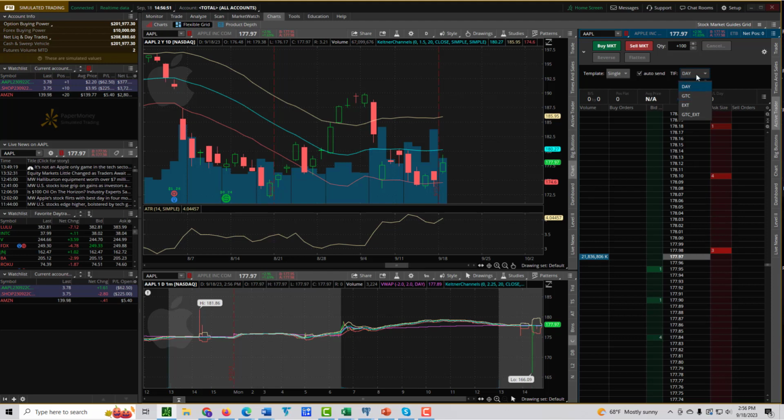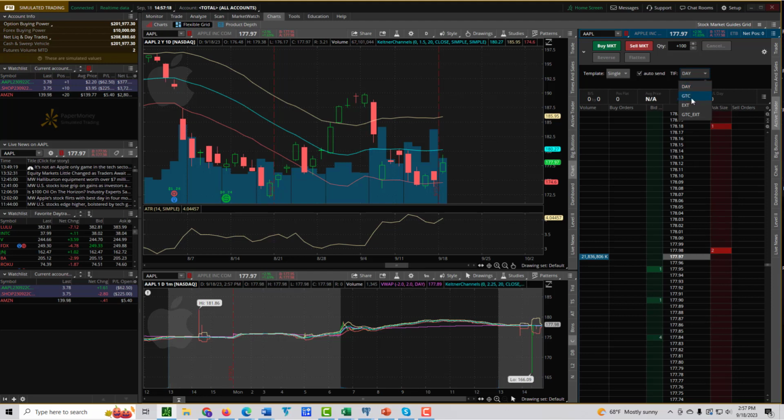And these are both, by the way, classifications or options you can choose for a time in force value. So TIF stands for time in force. So basically you're communicating through the trading platform, how long do you want this order to stay open? If you select day, it means that if the order doesn't get filled within the current trading day, then you want the order canceled and abandoned.